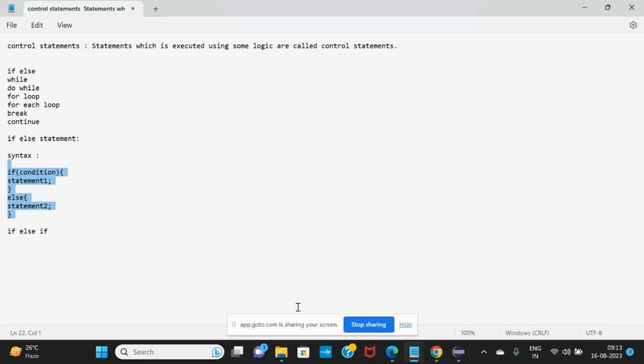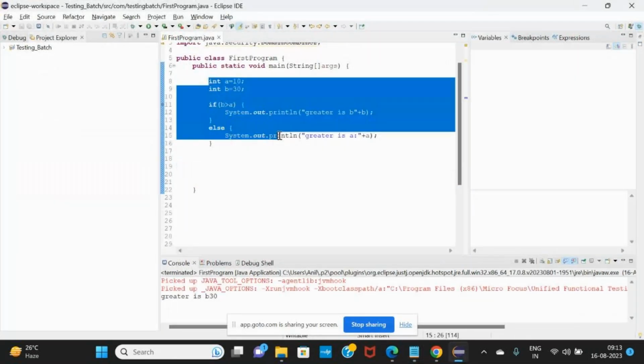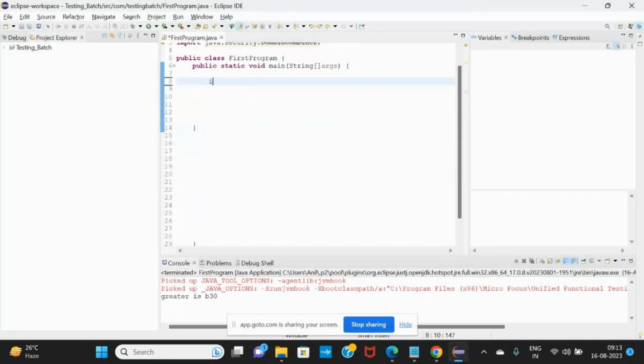I'll give you one more example. Here I'll remove this program. Int marks, I'll give some value 90, int marks 90. I'll give some conditions.